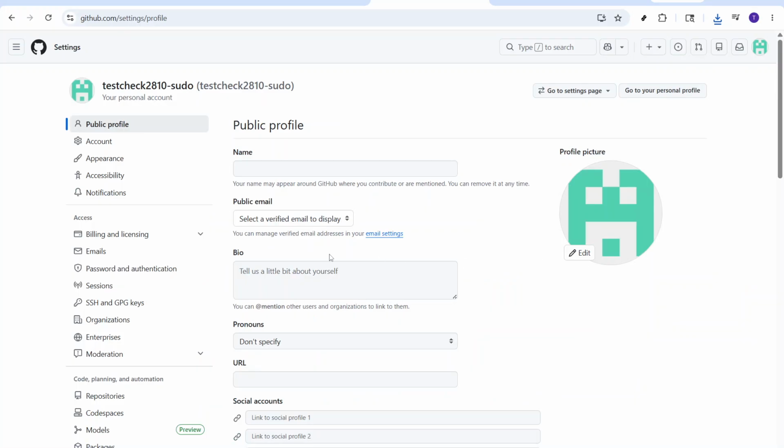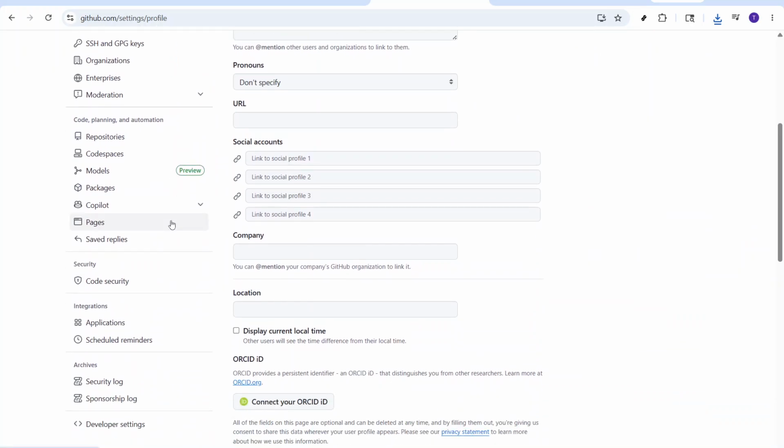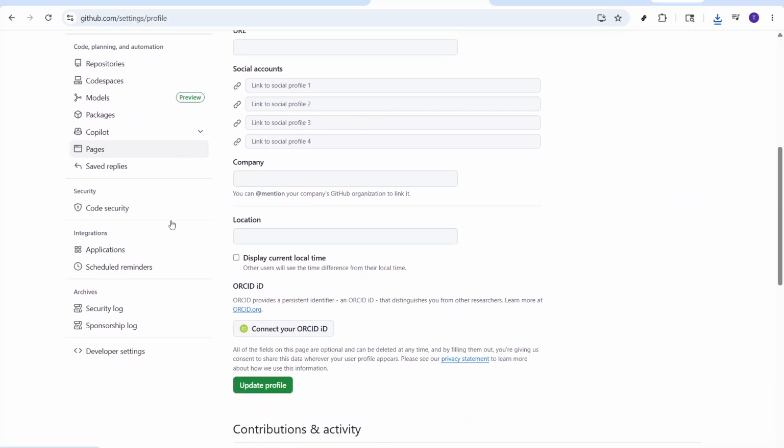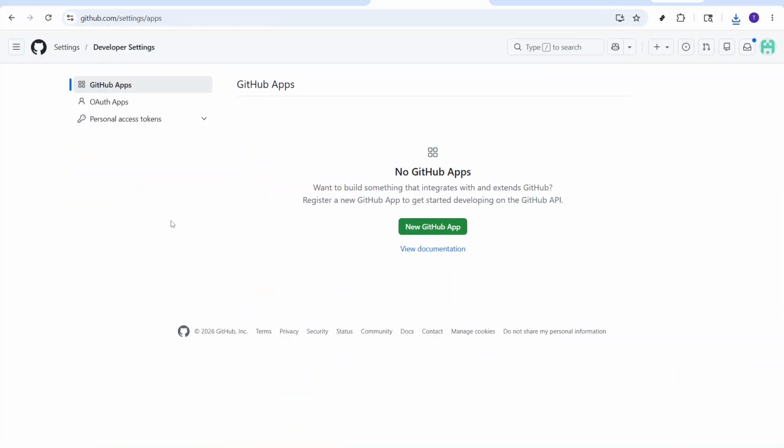This area contains all the personal configurations you can modify, but today, our focus is on crafting that personal access token. Once inside the Settings menu, scroll leisurely down the left sidebar until you spot Developer Settings. Click on this section, which directs you to a more technical side of your account, where configurations for app integrations and tokens reside. Now that you're in the developer settings, there's a specific subsection called Personal Access Tokens.